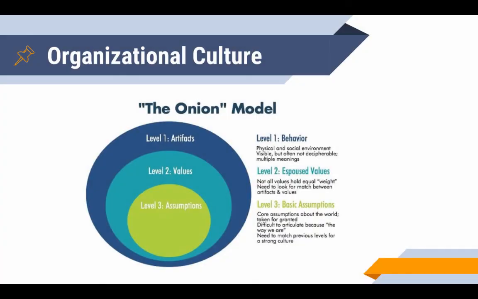Also, this is the onion model that will be very important for you to understand and be able to recreate. We talked about it in class, we'll talk about it again. Just understanding those three levels of organizational culture. We have the outside layer, which is our artifacts. That's all those things that we observed in our cultural elements. And then hopefully those connect to the values that that organization has articulated. Sometimes there's a disconnect. There needs to be a match between what you observe and what values there are to be a strong organizational culture.